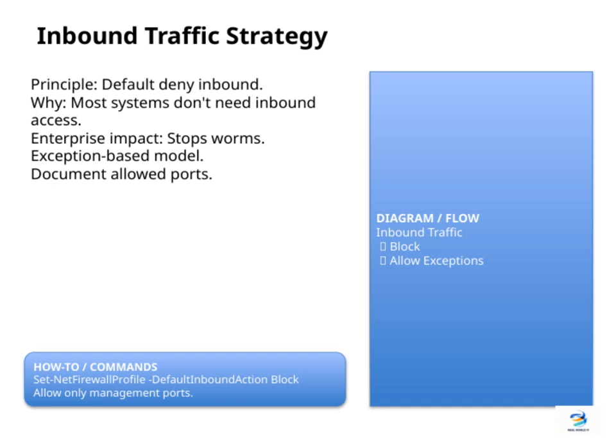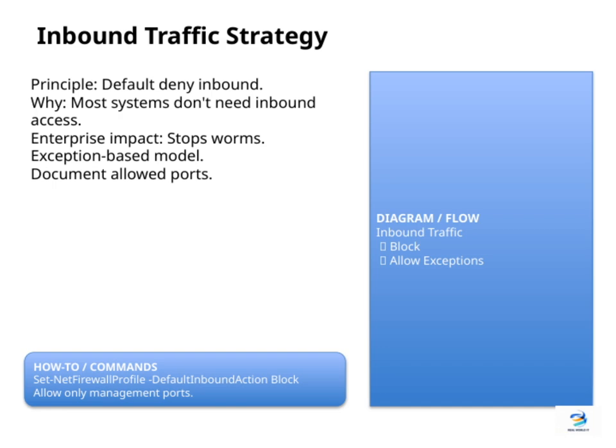The key here is the principle of a default deny inbound policy. This means that, unless explicitly permitted, all inbound traffic is blocked. This approach is effective because most systems don't need inbound access, so by default, we minimize potential attack vectors. Implementing this is straightforward with commands like Set-NetFirewallProfile -DefaultInboundAction Block.